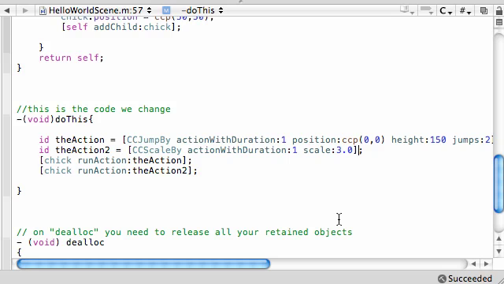But anyways, that's that for this tutorial. In the next tutorial, we're going to be going over different types of actions. And, you know, we have only begun to dip our toes into the pool of actions. So we got a lot to learn. So don't forget to stick around.